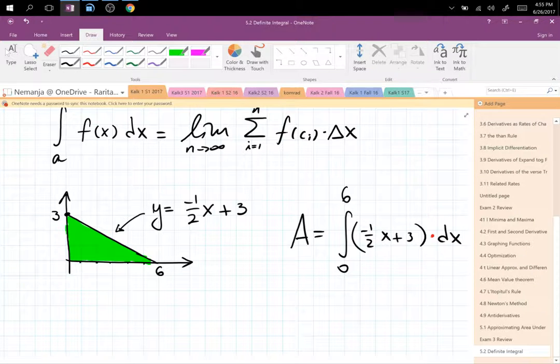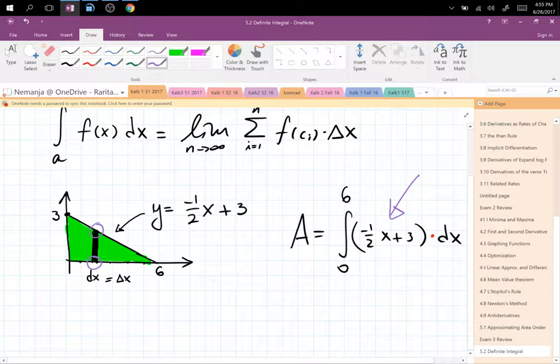Another good thing that you should learn right away is to draw the representative rectangle. See, this is a representative rectangle I like to shade. And this representative rectangle has the width of dx, which is delta x. And the height, you can see that it's stretching between y equals 0 and y equals the function. So that's why you have a function here. It's actually f of x minus 0 there, but we just write the function. So this rectangle is called the representative rectangle. And the width of that rectangle is delta x, and the height is the function.